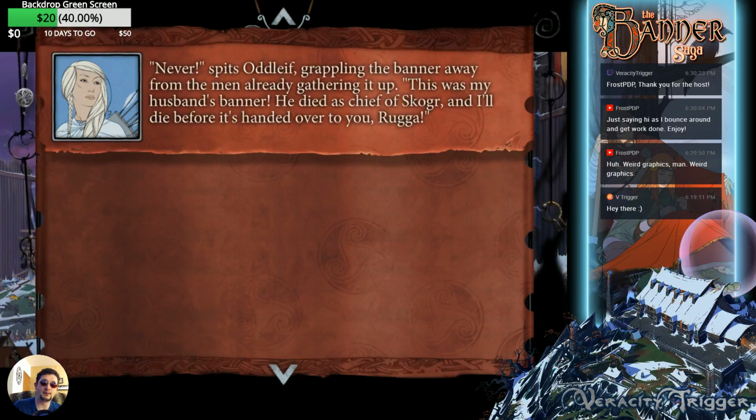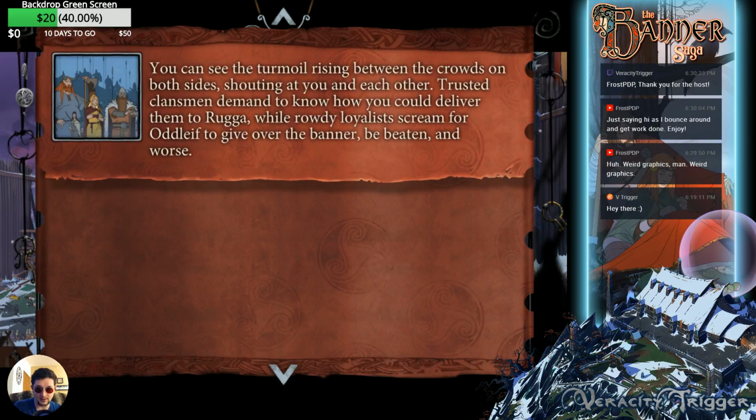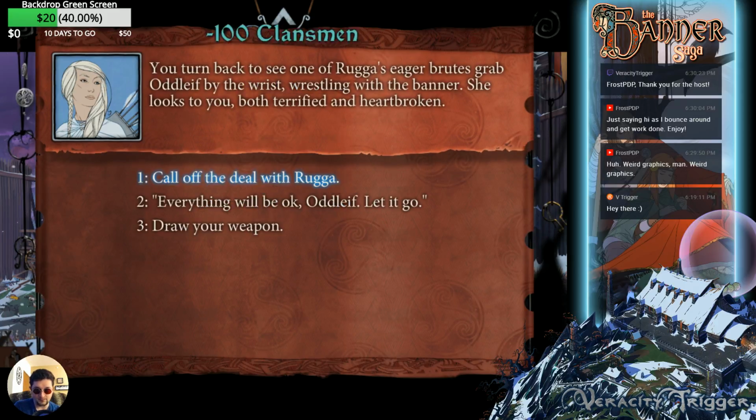Never, spits grappling the banner away from the men already gathering up here. This was my husband's banner. He died as Chief of Skoker, and I'll die before it's handed to you, Rugga. You can see the turmoil rising between the crowds on both sides, shouting at you and each other. Trusted clansmen demand to know how you could deliver them to Rugga, while rowdy loyalists scream for Odif to give over the banner, be beaten and worse. You turn back to see one of Rugga's eager brutes grab Odif by the wrist. Wrestling with the banner, she looks at you, both terrified and heartbroken.